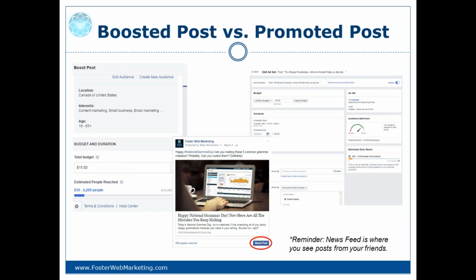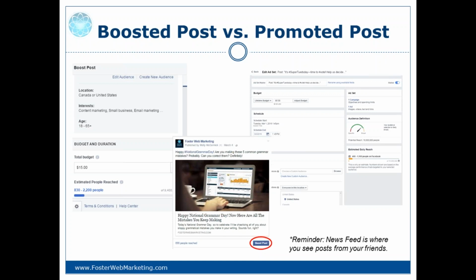With a boosted post, you can target people who like your page and their friends, or people that you choose through targeting, which is limited to location, age, gender, and 10 interests. The cool thing about that is if you're an attorney, for example, who is creating a post about diabetes medication, you might want to then target people who've expressed interest in the American Diabetes Association. So you can kind of make those connections without getting super specific with your targeting.